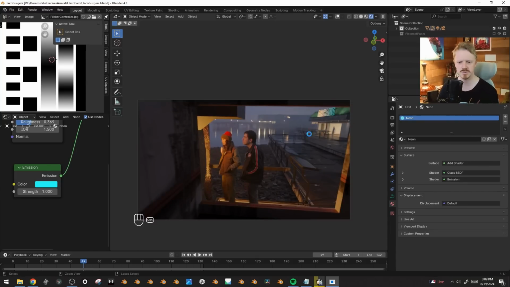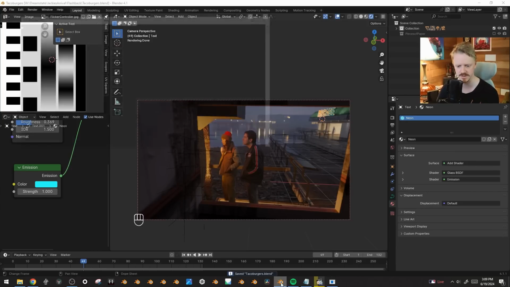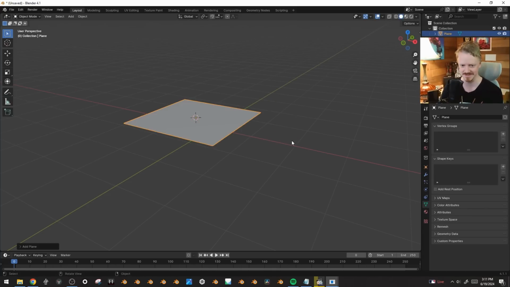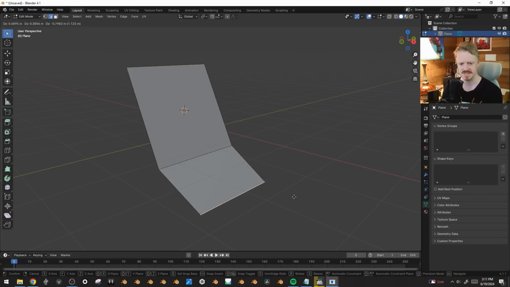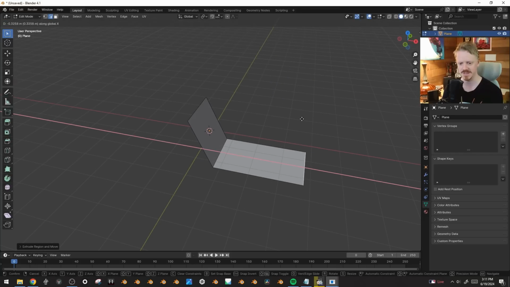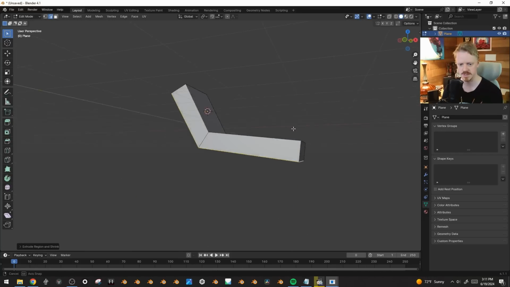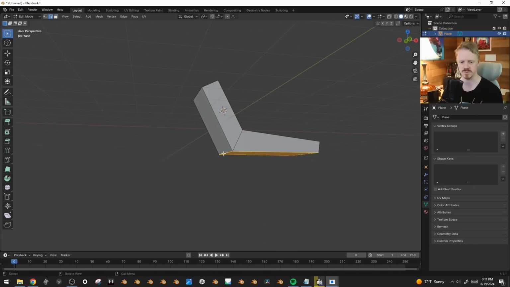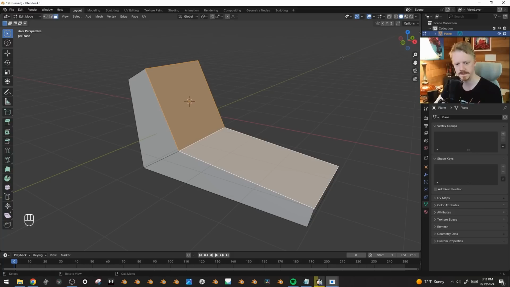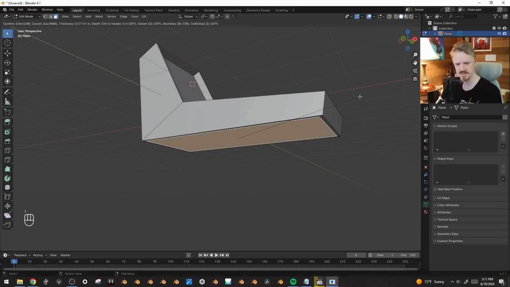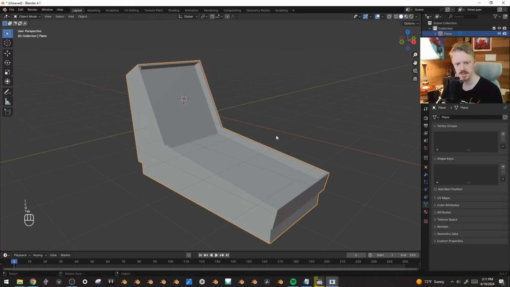Next, let's do a couple little stupid arcade machines. And I might do that in a new instance of Blender down here. So let's make something that's just kind of evocative of a pinball or skee ball type deal, using techniques we've already been doing. Kind of pull this out, and this will be the base. I just want a lower bit and a back bit, and we will Alt-E extrude these out, flatten this face, and pull this one like that. We'll inset, we'll extrude, maybe inset and extrude down here too.